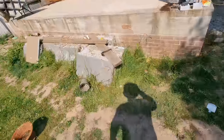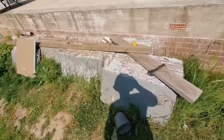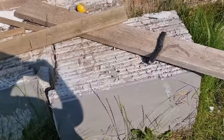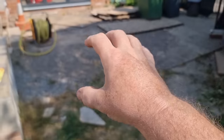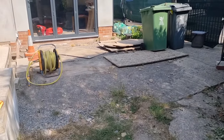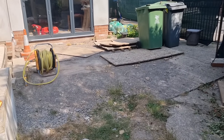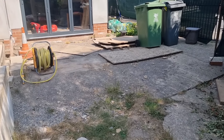But the porcelain we've got has been here for 2 years, as you can see, and it's only 20 mil thick. So really, it should be 30 mil thick. So what we've got to do is put this 20 mil porcelain down, so we're going to be putting a reinforced concrete base down, and then the porcelain will go on top of that.